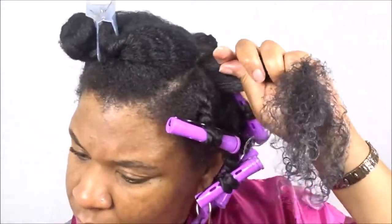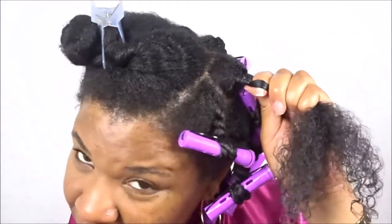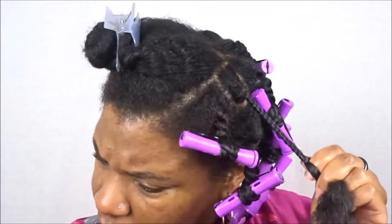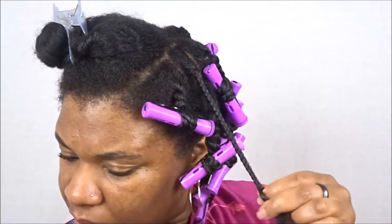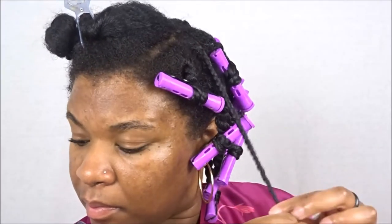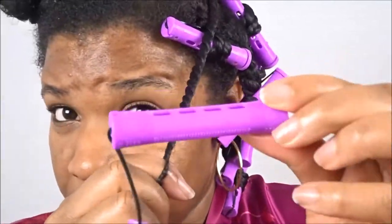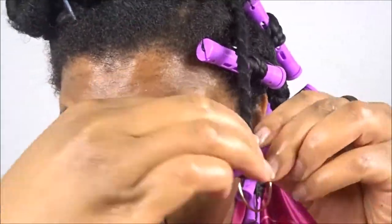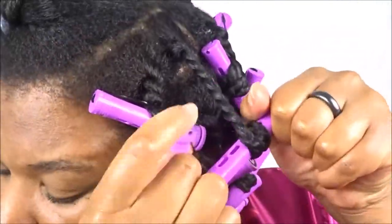Repeating the exact same steps: spray with the coconut milk leave-in detangler, apply the hydrating curling cream from the new Coconut Milk for Natural Hair collection from Cream of Nature, detangle with the Texture Pro brush, then begin your two-strand twist. Some people create two-strand twists and leave some of the ends untwisted and wrap those around the perm rods — I'll probably experiment with that later. Take another purple perm rod, wrap the end around, and make sure your ends are secure and lying flat to get the best and most definition possible.